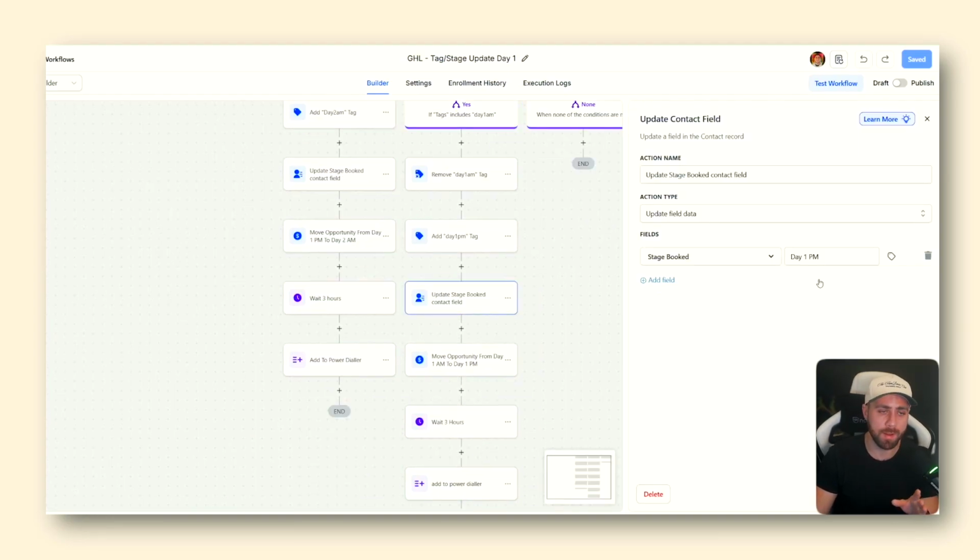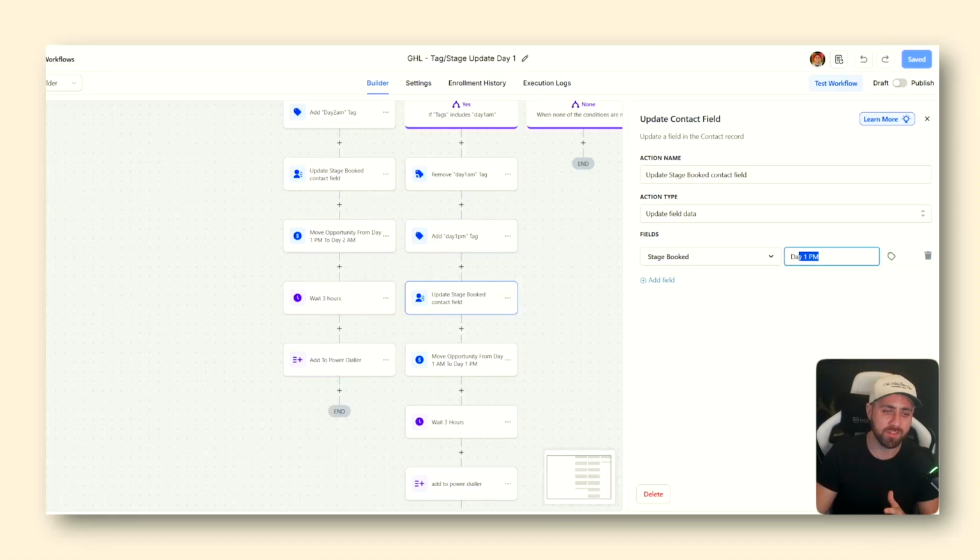Just a really quick side note here. We have a separate custom field called stage booked. And in this, we're tracking at what point the lead was booked in. Every time the lead goes through the power dialer and we're updating day 1 AM, day 1 PM or whatever it is, we're following the path of that lead. Every time we update it and we move it to another stage, we're updating the stage booked to be whatever the stage is, right? If the lead is then booked in on that stage, we're able to get the appointment, right? Then we know they were booked in at day 1 PM.